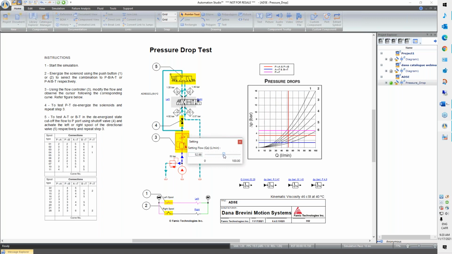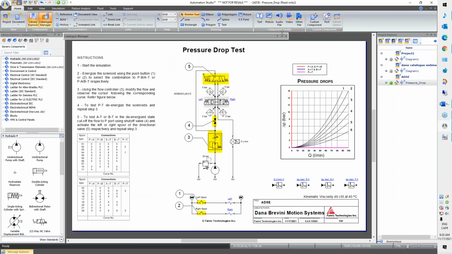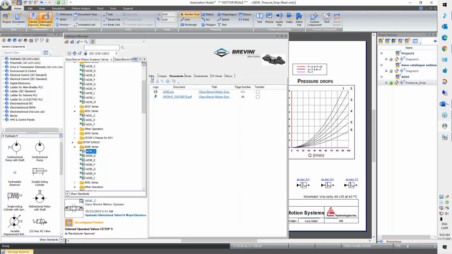So in this case, we see how it is respecting the pressure drop curves. There is a legend and some instructions on how to operate the system to test the different configurations, so the different pressure drops and so on. And this is true for all the catalogs. So you have the list of the products, this list, and the additional information in this right side panel.